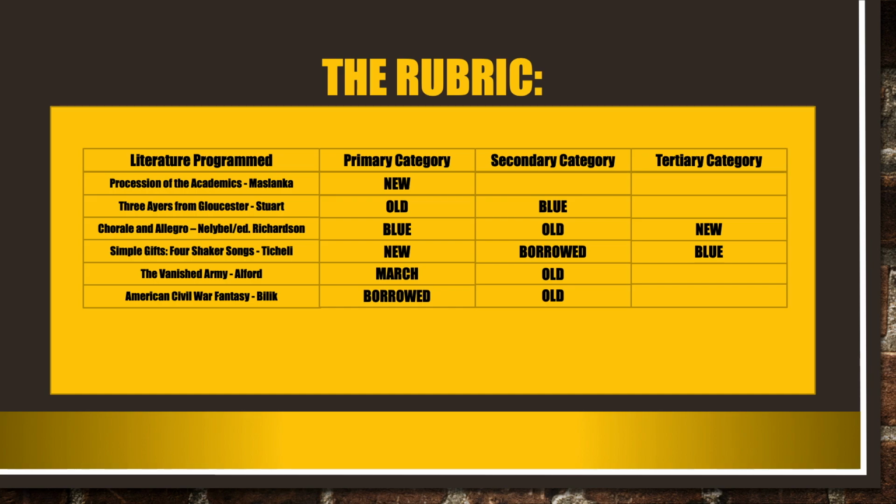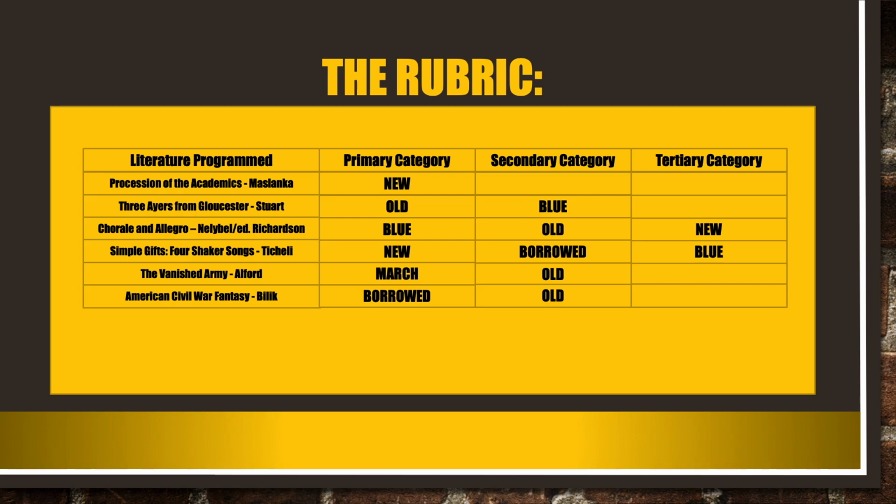Usually you're only going to end up with 1 march because you'll classify that march as your primary category, and then if it falls into secondary or tertiary categories, it's going to not fall into the march category again, obviously. So although there's only 1 there, generally looking at the balance of this, I believe that it generally balances out. We could probably find a tune that maybe falls into a secondary or tertiary category that's borrowed, but it's new, to give us a little bit more borrowed on there. Or we could not have as much old, so we might change a tune out that falls under a different category, but doesn't fall under a second or third category that's old.